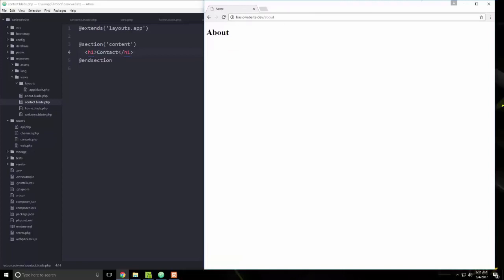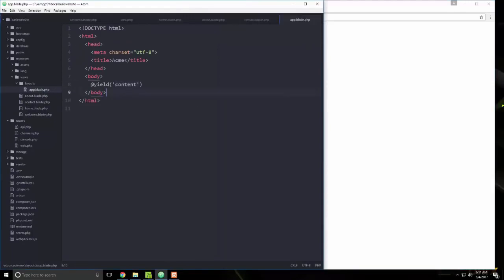All right. Now let's say we wanted a sidebar here. What we could do is go to our layout file, and in here we'll just go right under the yield for now, and let's say @section, and this section is going to be sidebar.